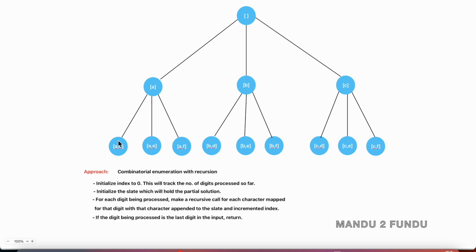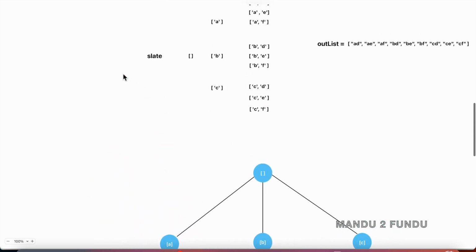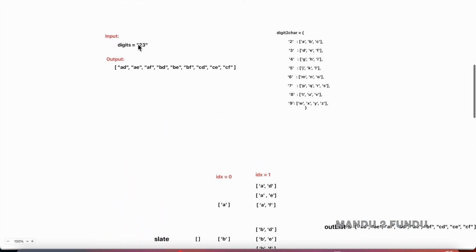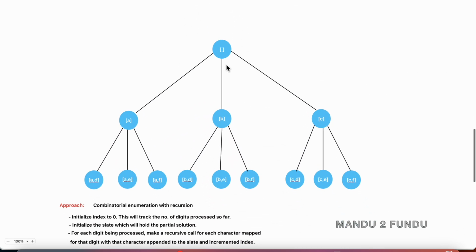If we see the last digit, for example, in our case there are only 2 digits, this is when we process the first digit, and this is when we process the second digit.